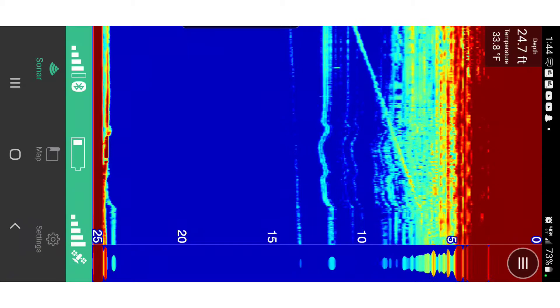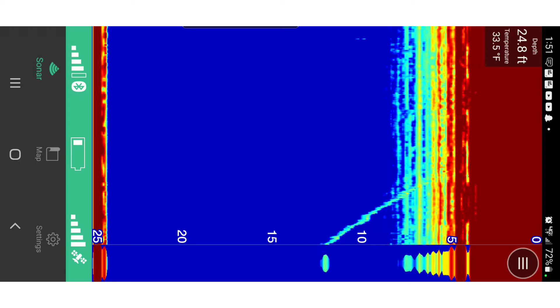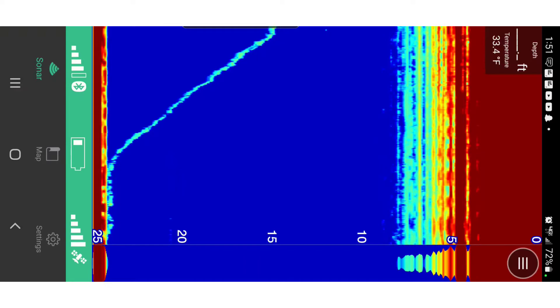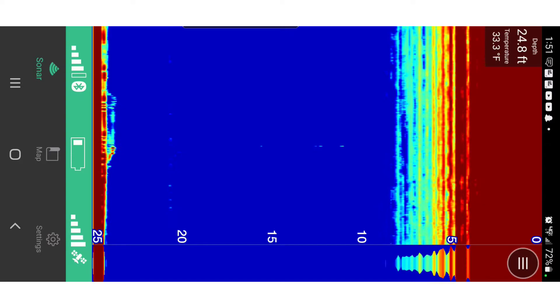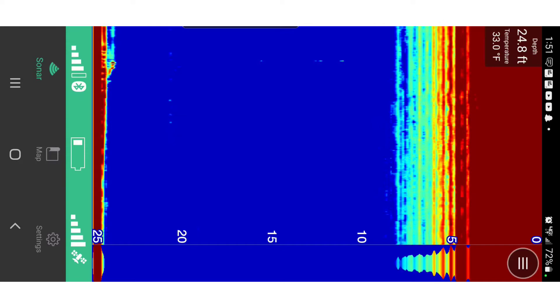If you're going to buy this, especially for ice fishing, that's the key feature. This next clip is what I believe is catching another small perch right after I dropped my bait down. For what you pay — only $178 — it's pretty inexpensive and it does its job well. You can see I jigged for that little perch, let him take it, and then I'm taking it up.